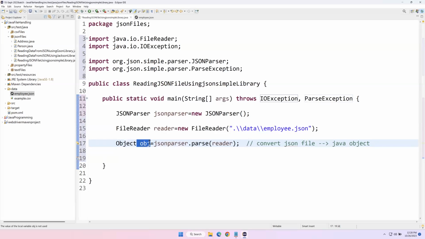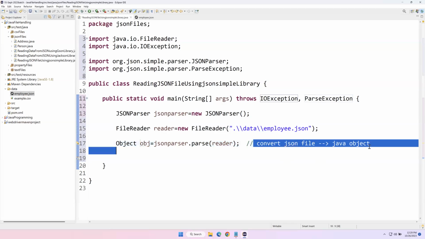So once you get this as a Java object, from this object we can read the data, but again, this is a Java object, right? So again, we have to convert that into JSON object, because we are not going to read data directly from the Java object. We are going to read data from the JSON object. So we need to convert this into JSON object. So one more step is required. Step one, we have converted the JSON file into Java object. Now we need to convert this Java object into JSON object.